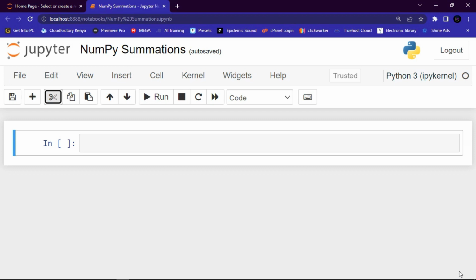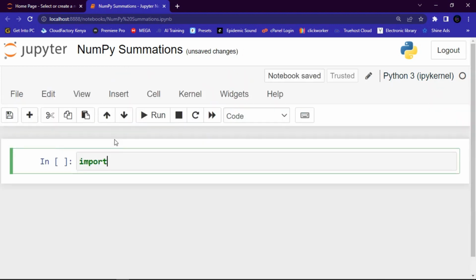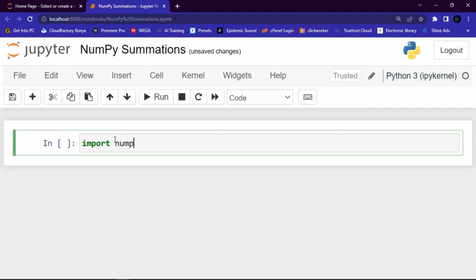So guys, what is the difference between summation and addition? Basically, addition is done between two arguments, whereas summation happens over a number of elements. So for example, let me show you an example of how to add the values in array list 1 to the values in array list 2. Before anything, you must import the module. So I'm going to import with the import keyword, import NumPy, but then as an alias np.